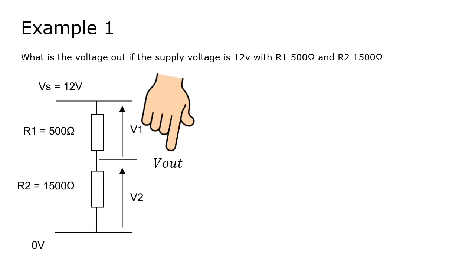Because this would lead to other parts of the circuit, like a transistor or some other part of the circuit that will run a motor or a light or something. So voltage out is R2 divided by the total resistance times your voltage supply. So that's what I end up with at this stage here.